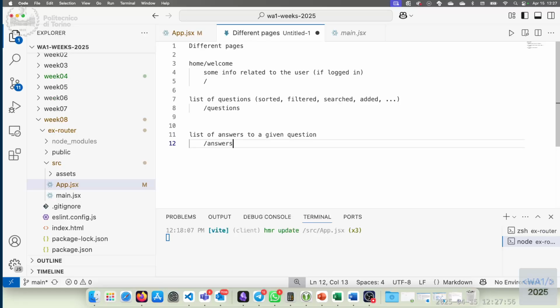And this can be done by defining a dynamic route. So every route of the type answer slash question ID will render the list of answers.